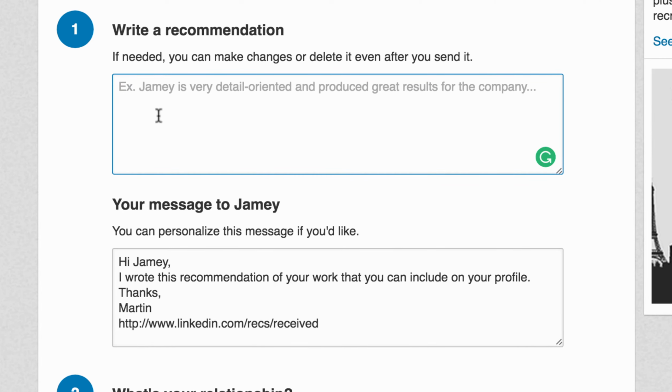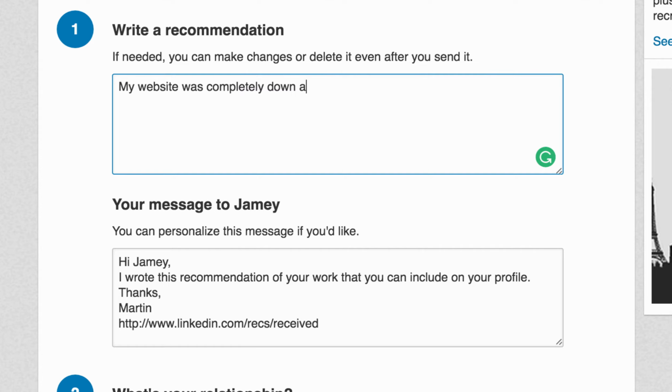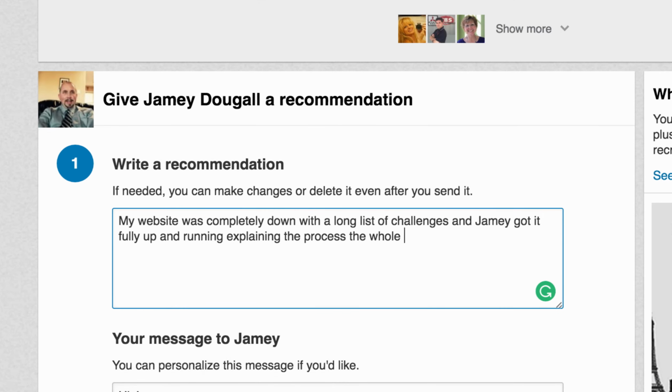And the key thing on recommendations here is make sure you can be specific of how they were of value to you. Now I'm doing this pretty quickly at this point just to demonstrate it. And luckily I have my spell checker running to correct me as I do it. And the goal here is to get a recommendation that's clear and specific, that talks about the value of working with this person. The way I describe it is, if you were at a dinner and somebody said, would anyone like to stand up and say something nice about John Doe, and you would gladly raise your hand to speak well of them, those are the people you really want to give recommendations for.